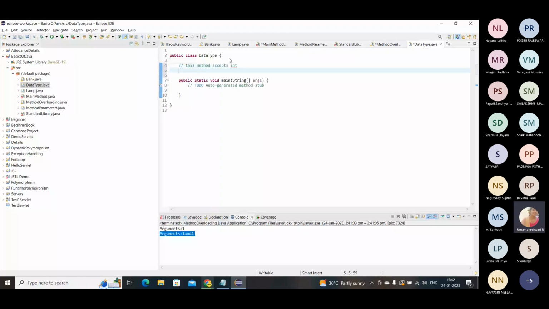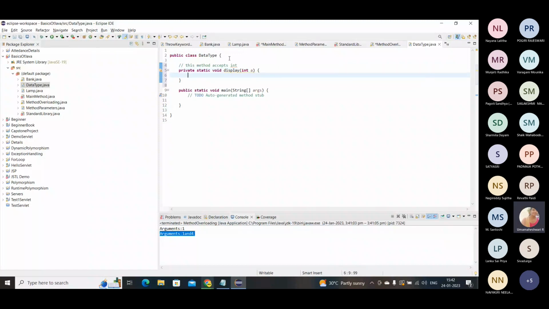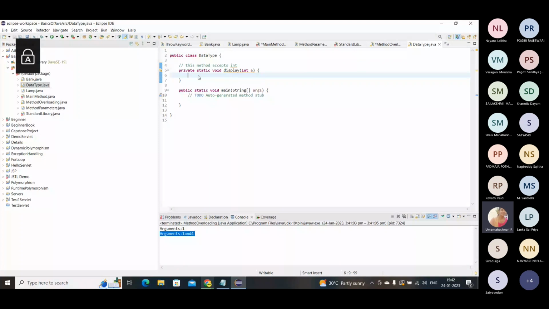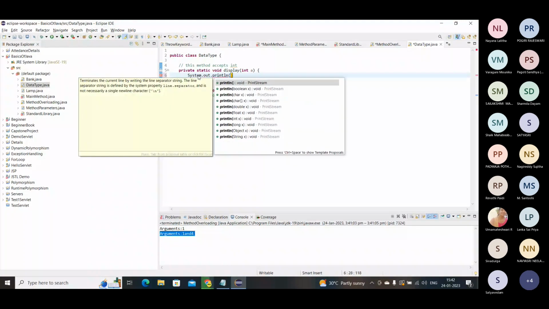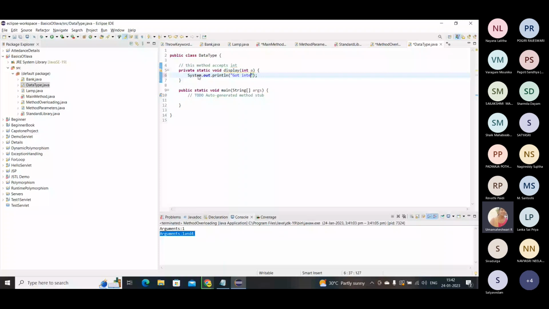So here private static void display. I'm giving one parameter, that is integer a, and I'll give the output with System.out.println, with the text integer data within it. Next, this method accepts a string object.